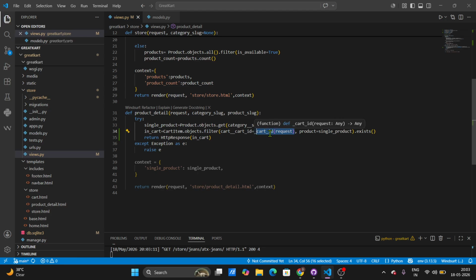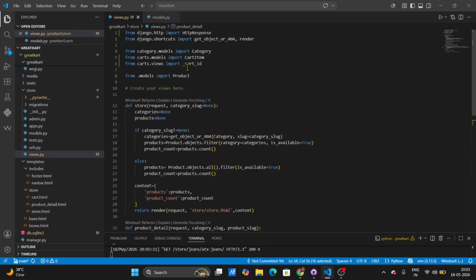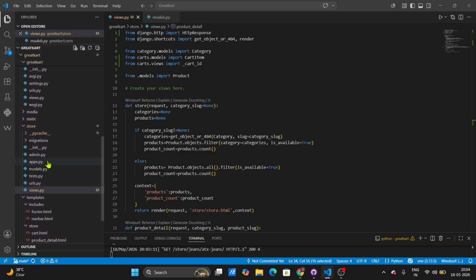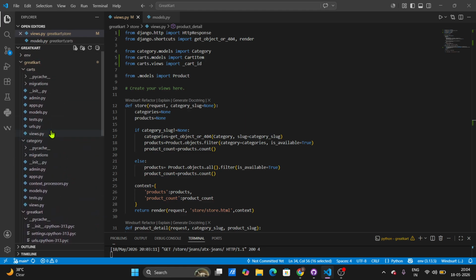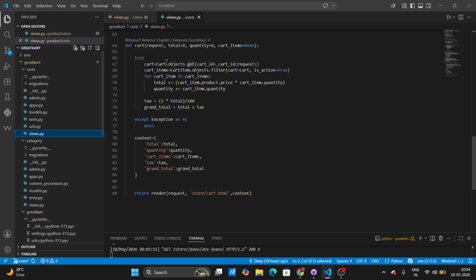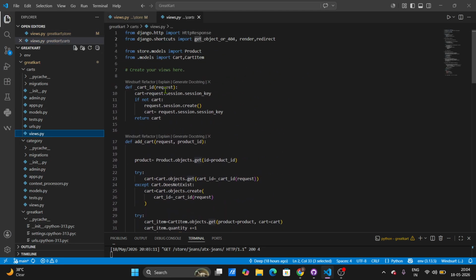It is returning the session. So what is this cart_id? It is our current session, and we can find it inside our carts views. Inside our carts views you can see this cart_id is returning the current session key.